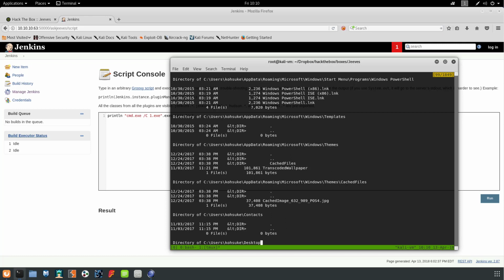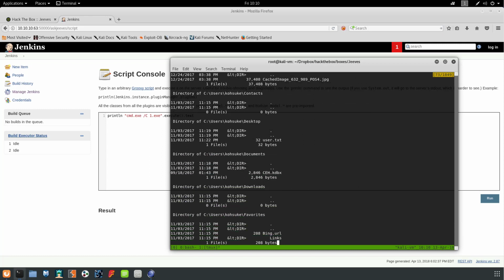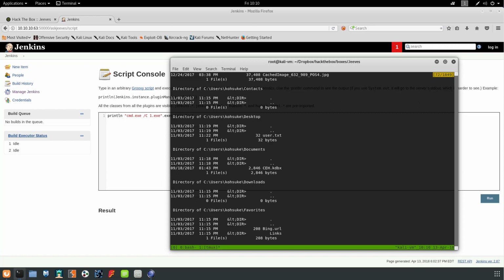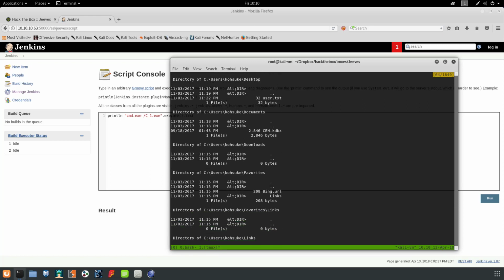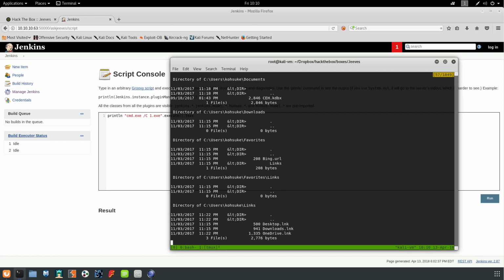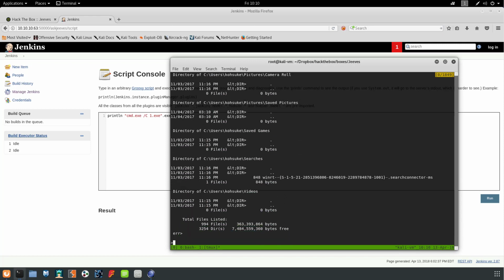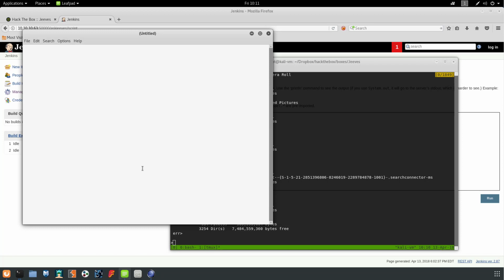So contacts is empty. Desktop has our user text file, which we've already got. And documents has a ceh.kdbx file that could potentially be interesting. Favorites doesn't have anything interesting. Links, nothing interesting. Okay. So not a whole lot of interesting stuff other than that ceh.kdbx file. For now, let's just make a note of where we saw it. It was in SQL users. Sorry, I'm horrible with this name.